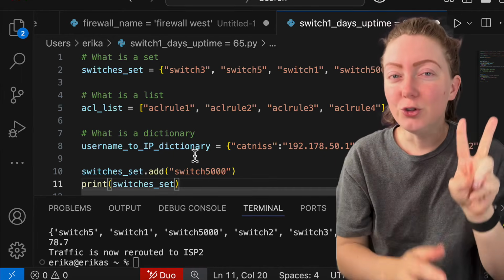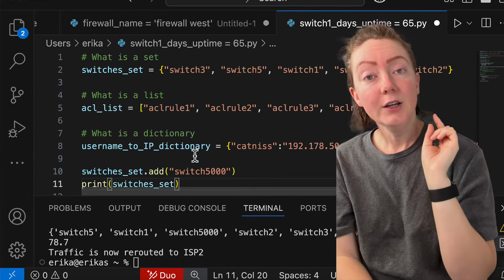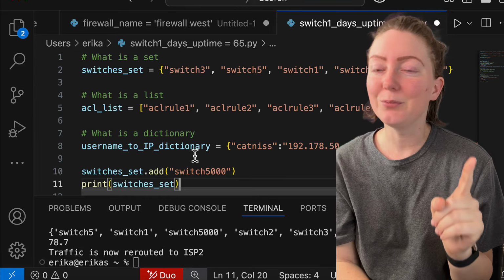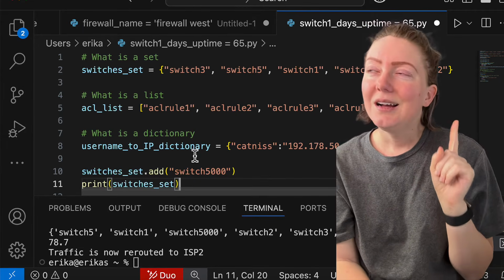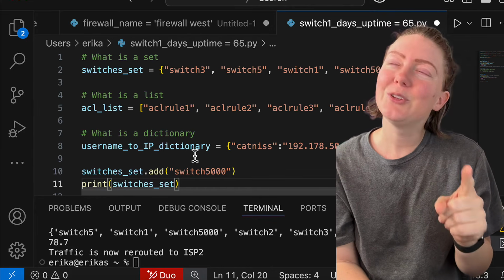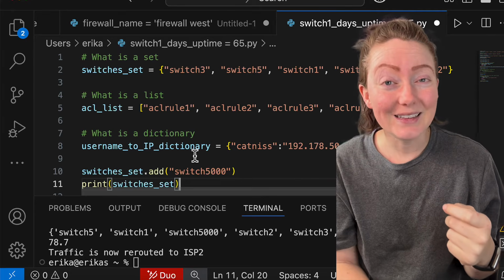Now it is your job to do 2 things, and we're also going to practice this together in future videos because we're building. I need you to practice thinking. When you're thinking of an automation or scripting problem or coding problem, out of the tools I know so far, what would apply here? What would make the most sense and why? Start thinking through that. That's how you're going to develop some of that programmatic thinking that we talked about.